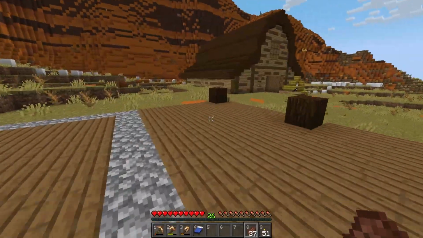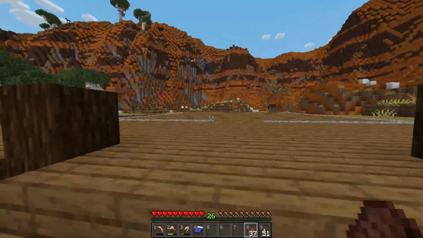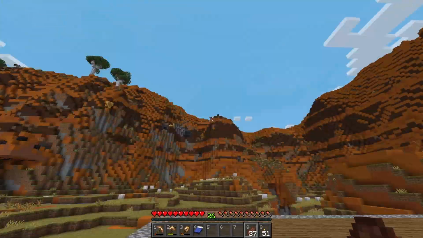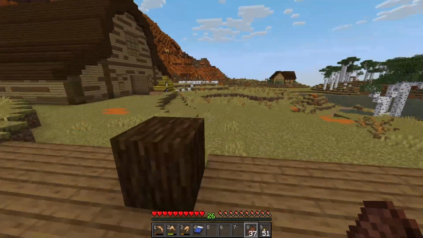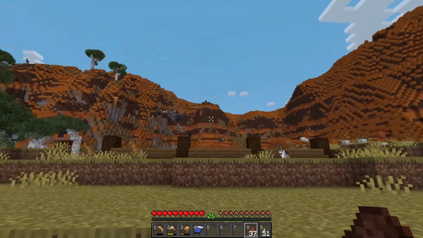So we don't have too much depth with this build, so we have to rely on other things to give it some vibe, some cool things. We're going to have it with the roof and the fireplace, as well as a big sign on it saying it's a saloon, because how else would people know what is here other than a sign to describe it?